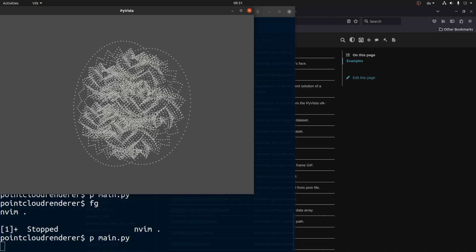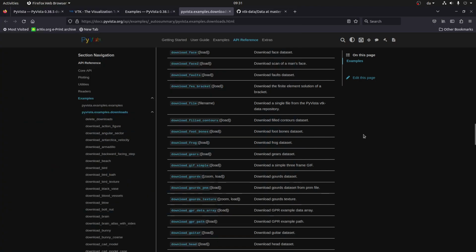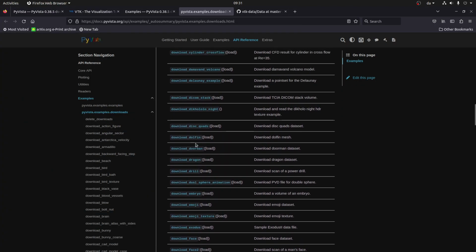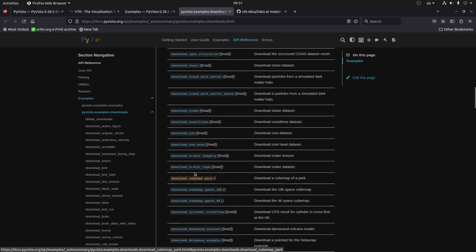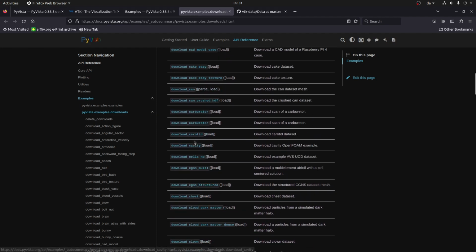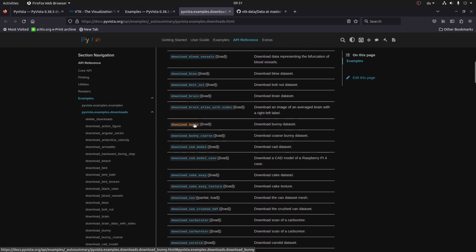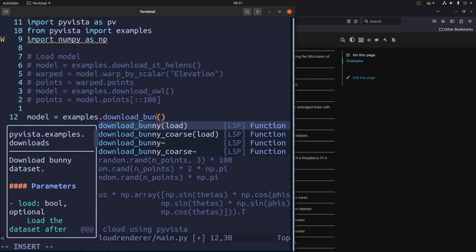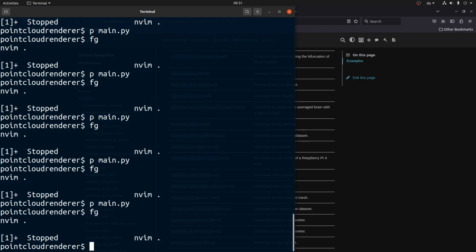Okay. Okay, one more example. Foot bones, embryo, dragon, cow. Let's try the bunny, why not? The gears was not that interesting, I don't mind removing that.